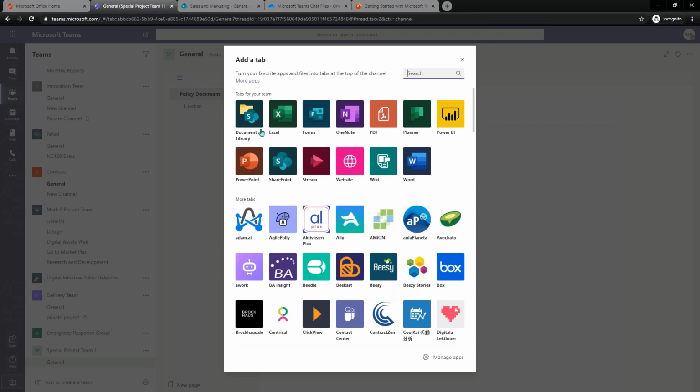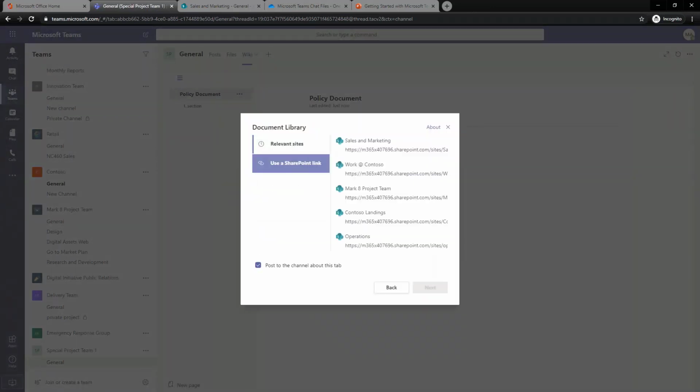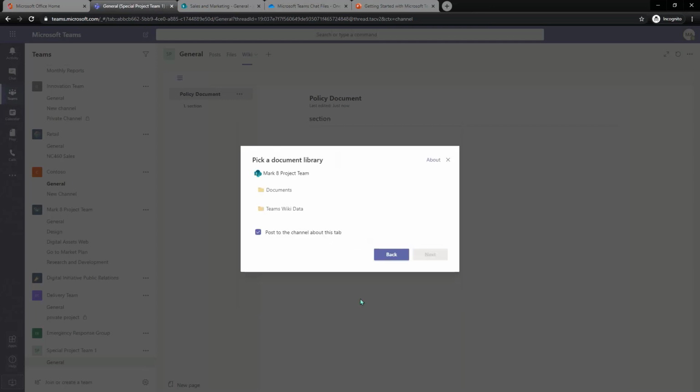Forms if you're using that, or even, and this might be very helpful for other people, a document library from another site. So a lot of people have problems with, I need to see documents from somebody else's SharePoint site, somebody else's Teams SharePoint, but I need to work in it even though I don't want to create it or copy it over. You can do that very easily here. So from here, I can see all the documents that I have permissions to within my organization, all the document libraries hosted in SharePoint. So let's say that I wanted to add the Mark 8 project team folder. I'm going to go in here, identify the folder that I need, which is their basic document folder.